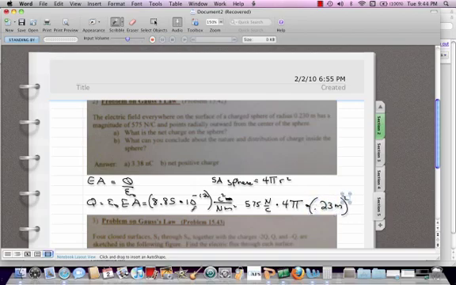And so when I multiply that out, I get, let's say this is equal to 0.38 times 10 to the minus 9 coulombs. And you can see my units here. A coulomb cancels with 1 coulomb here, so I still have a coulomb. My newtons cancel here. I'm going to have meters squared here, and they're going to cancel. So I'm just left with a coulomb, so that makes sense.